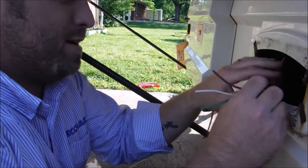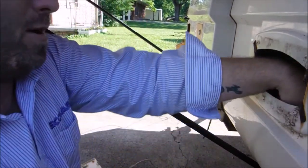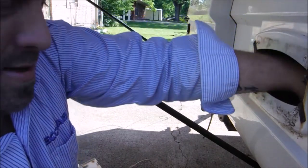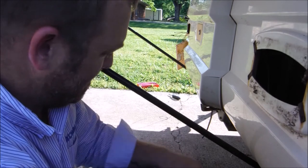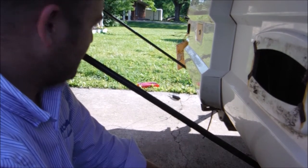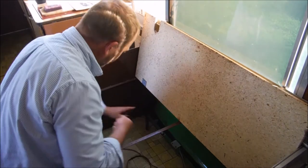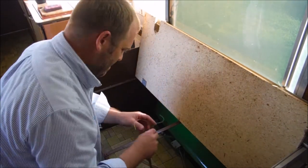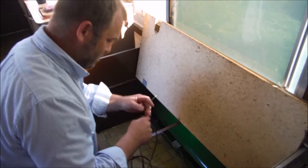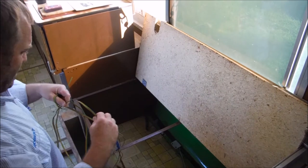But anyway, I'm gonna get this other side clipped. See, I don't want to lose this. Well, I'll be able to find it. It's not like it's laying that deep down in there. I'm gonna get the other side clipped, and then we're gonna try to pull out this aftermarket harness. The wires I cut. This is that aftermarket harness.